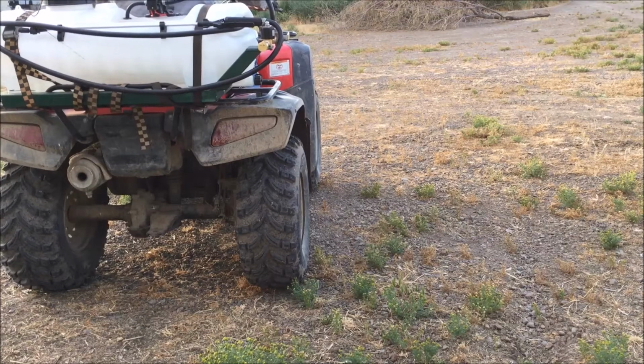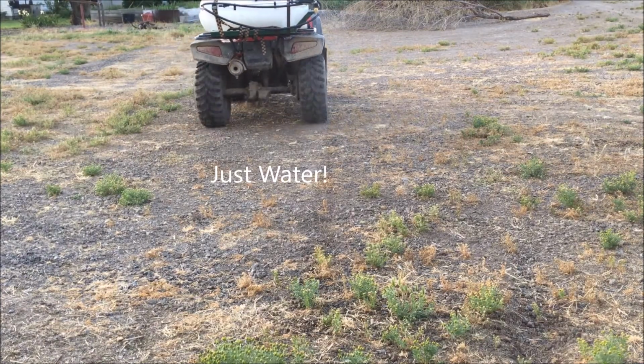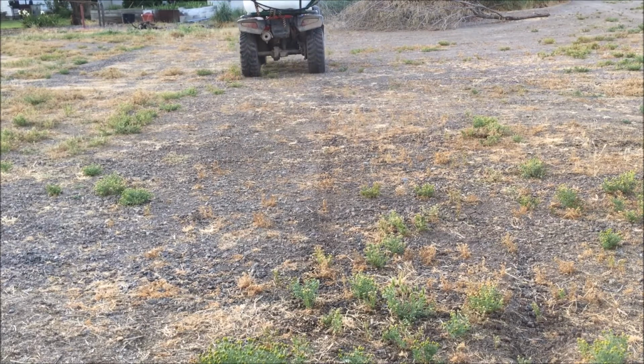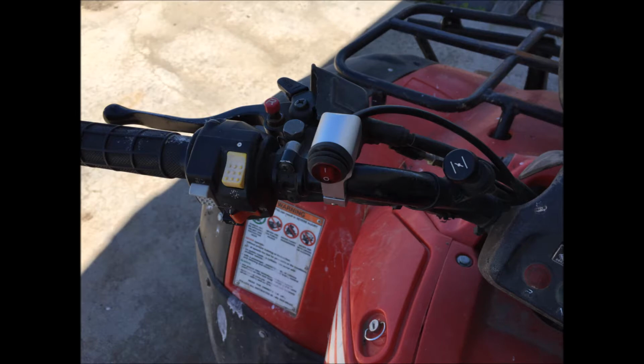So I decided to make a boomless sprayer for my ATV. I already had the 15-gallon spray tank with a wand on it, but I decided I need to be able to spray wide swaths for larger areas. I picked up a $10 handlebar switch off eBay, so it would operate just with an on and off.